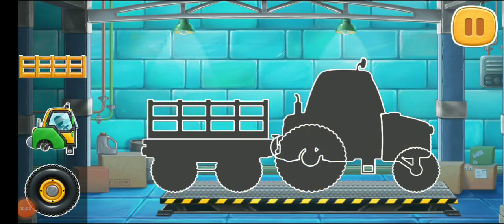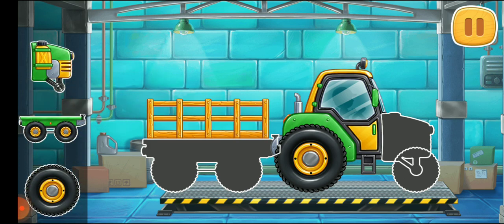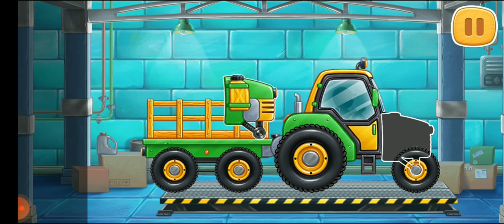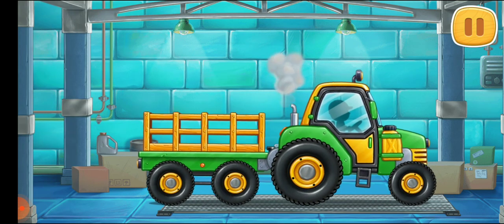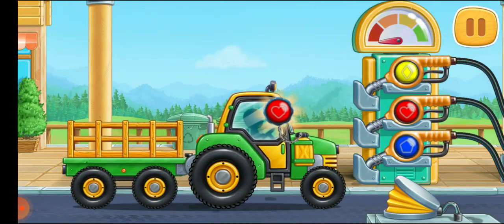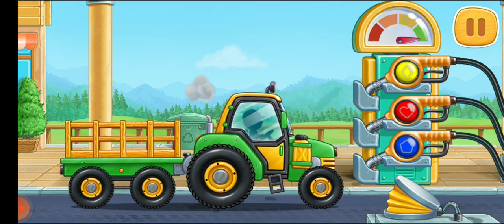To assemble the machine, drag the part to its place like this. You're doing really great. Let's choose the refueling gun. Look at the indicator. It shows how much fuel there is in the machine. That's all.